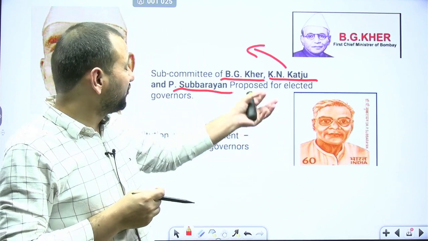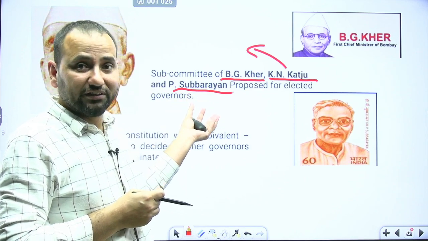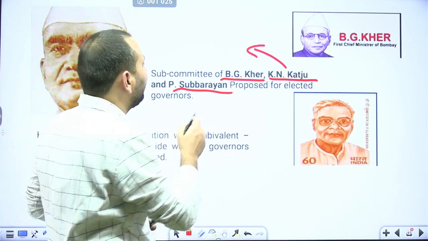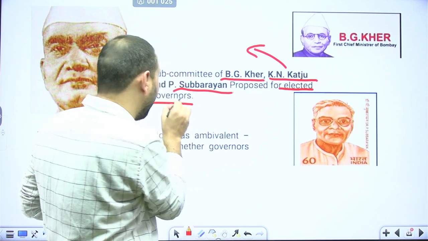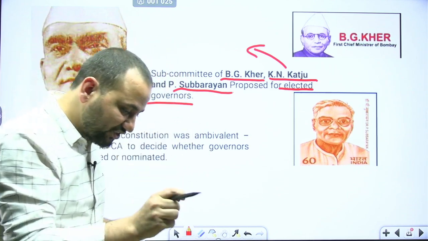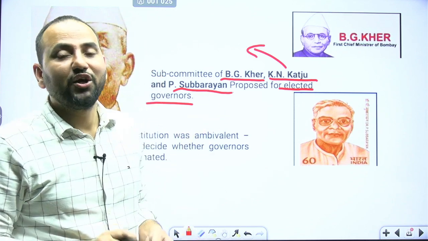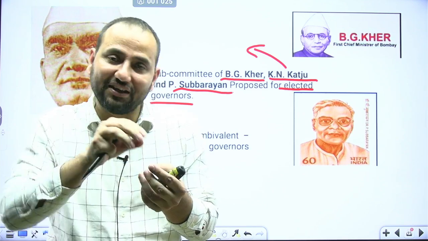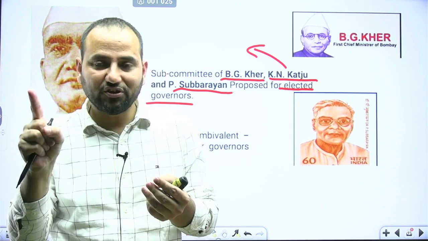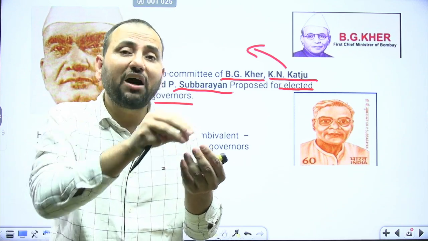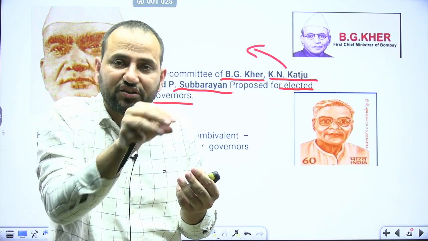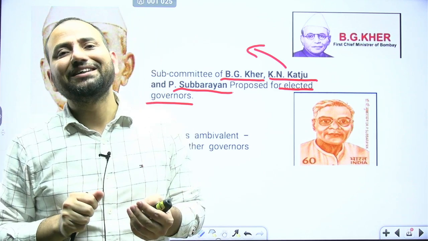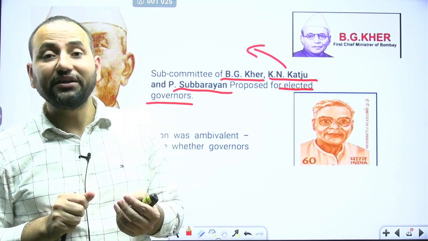Now, this subcommittee of the Constituent Assembly especially came up with the provision that we need to have an elected governor. I am specifying these dimensions because the biggest issue in the hands of the Constituent Assembly was with reference to two dimensions. First, should the office of governor be elected or nominated? The second dimension was, what will be the power in the hands of the governor? Should there be any discretionary power, or should there not be any discretionary power? These were the two main issues before the Constituent Assembly.